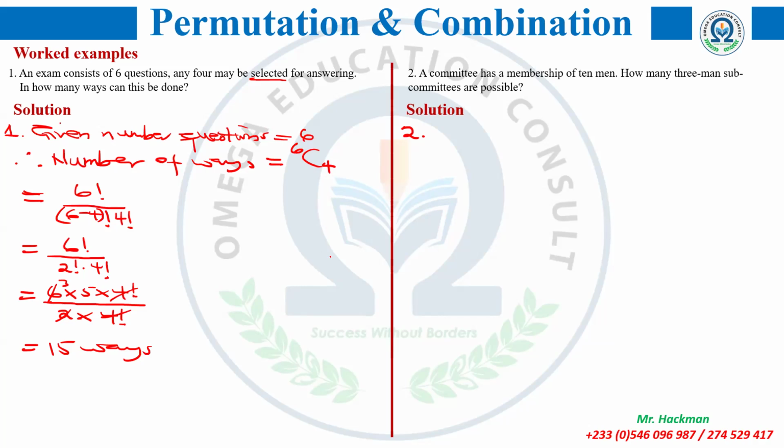Anyway, remember for combination, the keywords will be choose, when you see choose, when you see select, or any synonym close to this. However, you may not see choose or select. But when we are forming a committee, you should know that you don't arrange a committee, we form a committee by selecting members, true or false? True. So indirectly, you should know that you are dealing with selection, not arrangement. I guess my point is well made. Yes, sir. Okay, so now let's go for our main, which is our given.